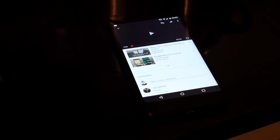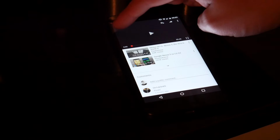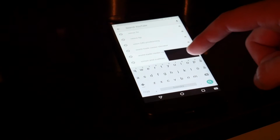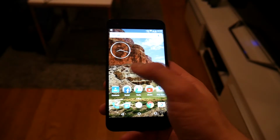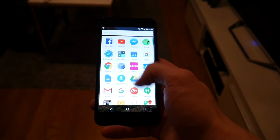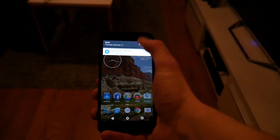But we have mixed feelings about the display. The colors, the viewing angles, and the brightness are good, but not better than any other phone you can buy for the same price. So, is the Nexus 5X the fastest phone in the world? No. Normally when you see a Nexus you expect no lag at all.